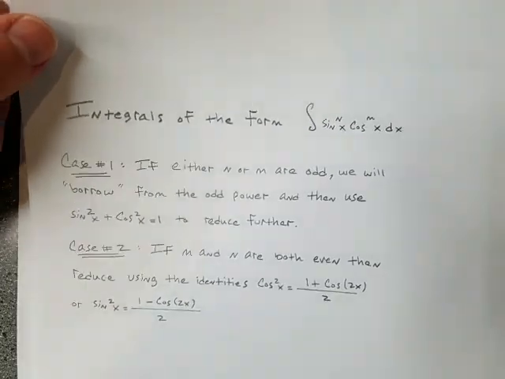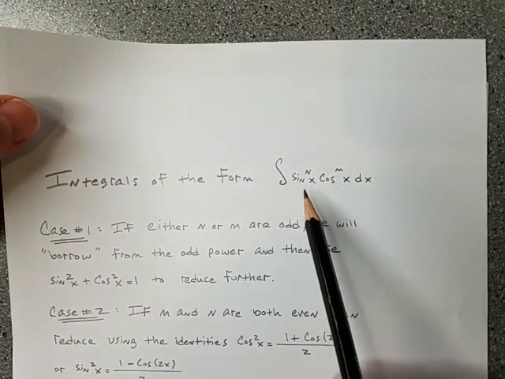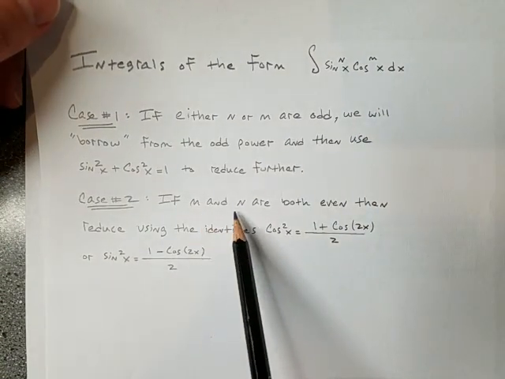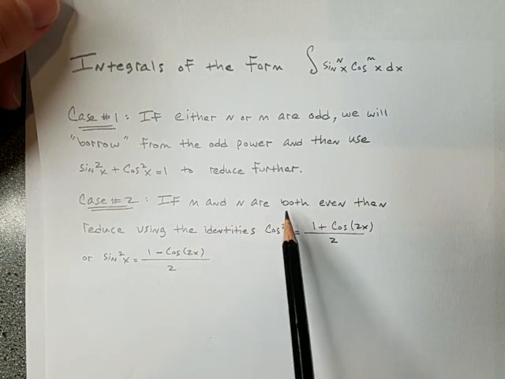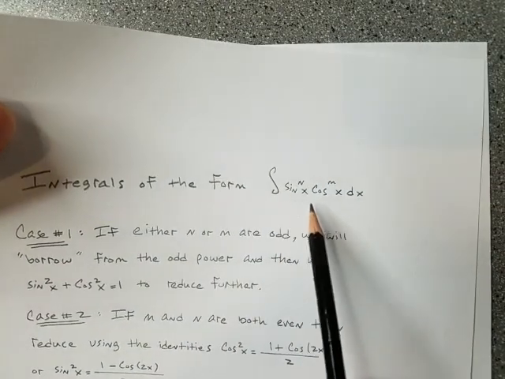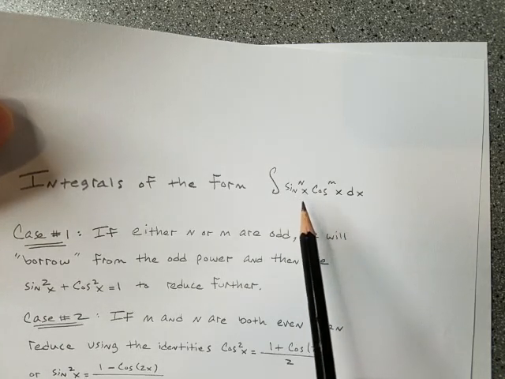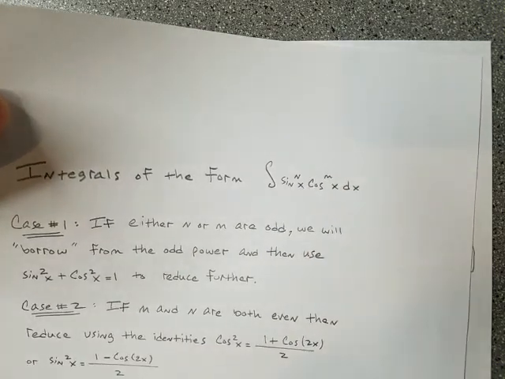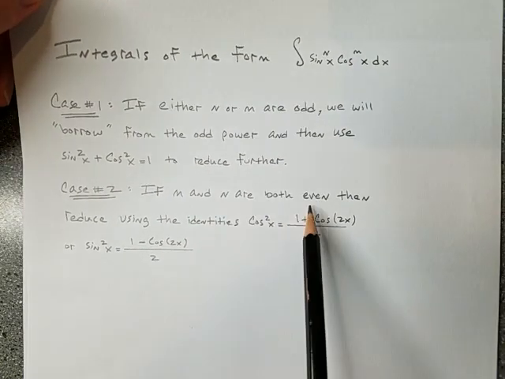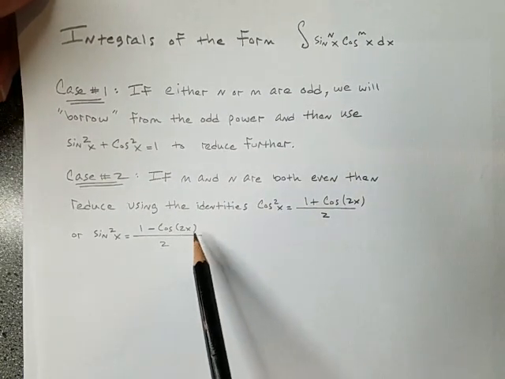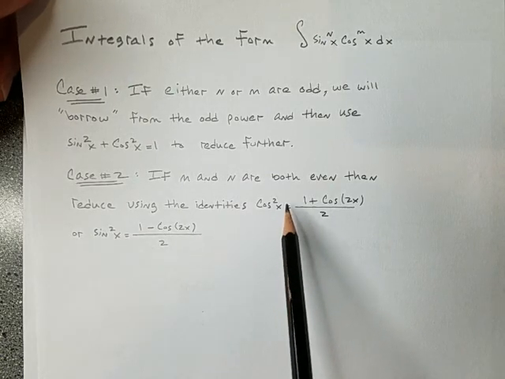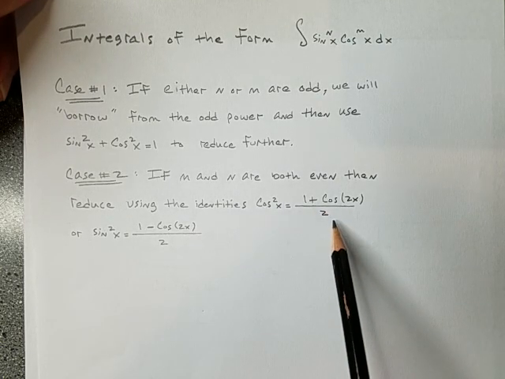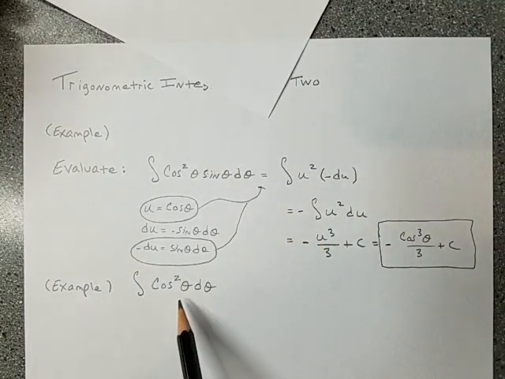Let's talk about what would be case 2. So say you have some problem with mixed powers of sine and or cosine. All right? What if the powers are all even? Now I know I said that they're both even, and I know I wrote it like that. I'm not saying these problems have to have both sine and cosine. It's mixed powers of sine and or cosine. But say the powers are all even, then you can reduce the integral with these identities. Okay? Like this one says cosine squared of an angle is 1 plus cosine of twice the angle over 2. All right? That's what we want for this problem.